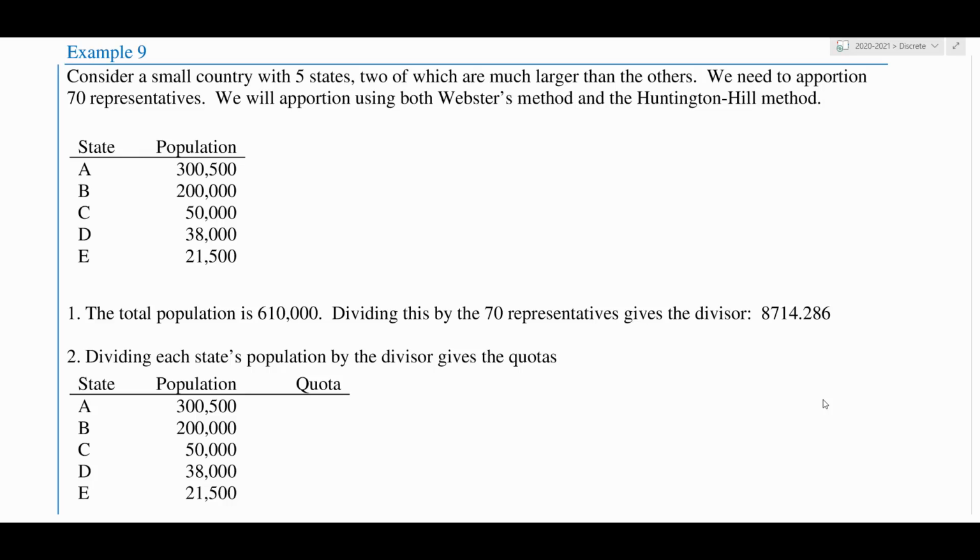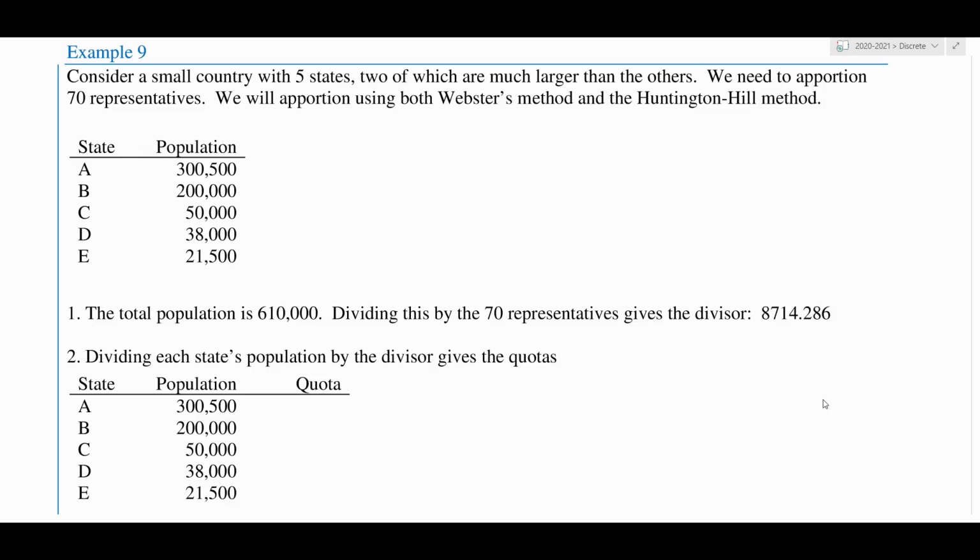Hello everyone, welcome back. We're going to continue our discussion of the Huntington Hill method, and today what we're going to do is take a look at the Huntington Hill method side by side with Webster's method so that we can see the difference specifically in how we round those quotas.